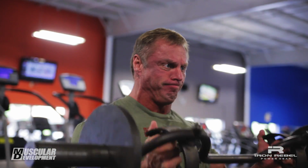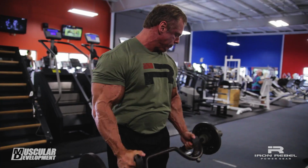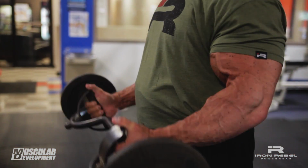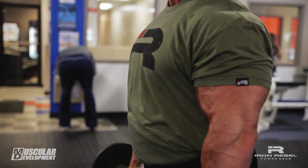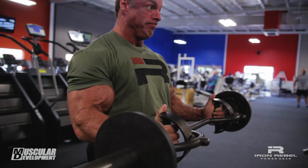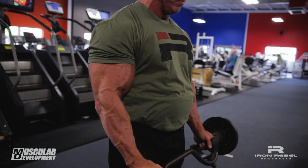And I was actually starting with a pronated grip, and I was swirling it around to a neutral grip. I was really working on the brachioradialis, the top of my forearm, the brachialis, and you get some lower bicep as well. And that little curl bar felt really, really good. I haven't seen those at too many gyms, but that is a great forearm brachialis movement if you have access to one of those. We actually are going to come back to that bar here later on triceps.